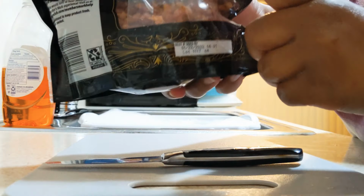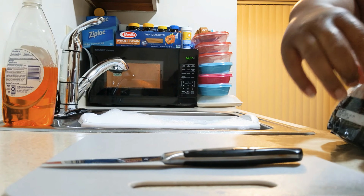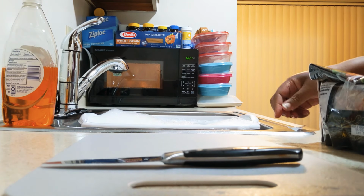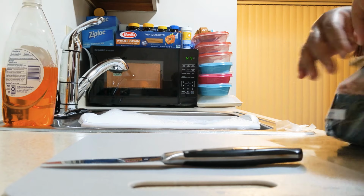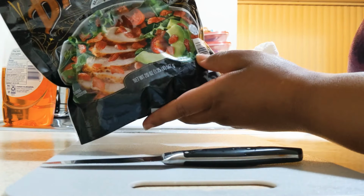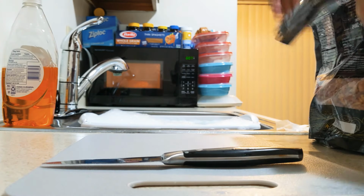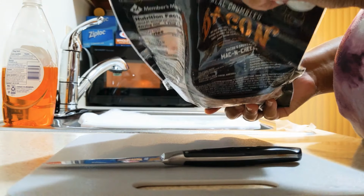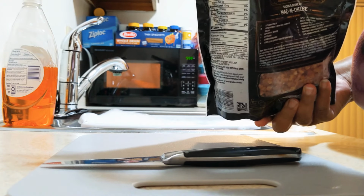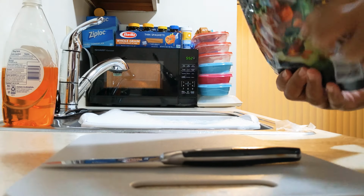I just put tape on this when I opened it up about a couple of weeks ago and stick it back in the refrigerator, so when we're ready for some bacon bits. These are really, really good, guys. I get them from Sam's Club, like I said. I've been getting them for the last 2.5 years. And these are the real bacon crumble bacon bits. You can seal them up, but for some reason my seal on here broke when I opened it. So that's why I just put the tape on there when I rolled it back down and put it in the refrigerator.